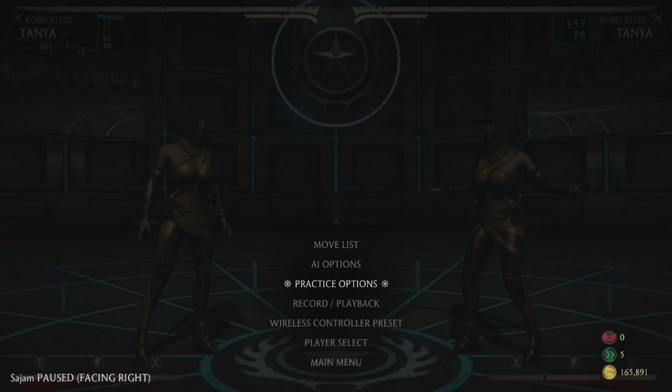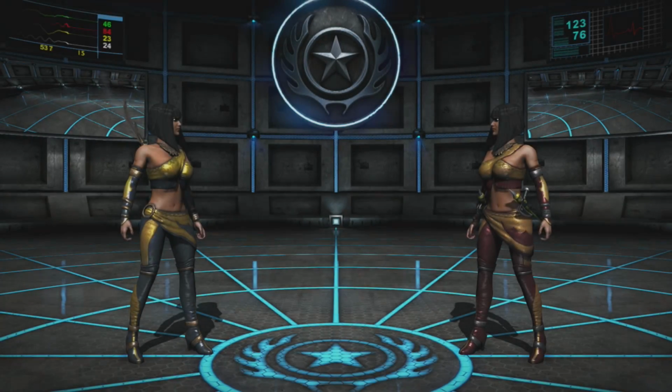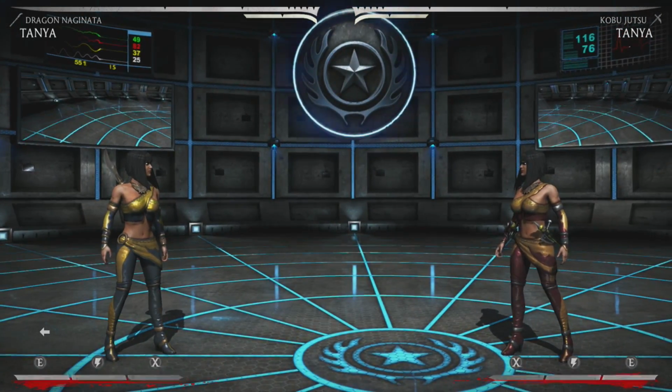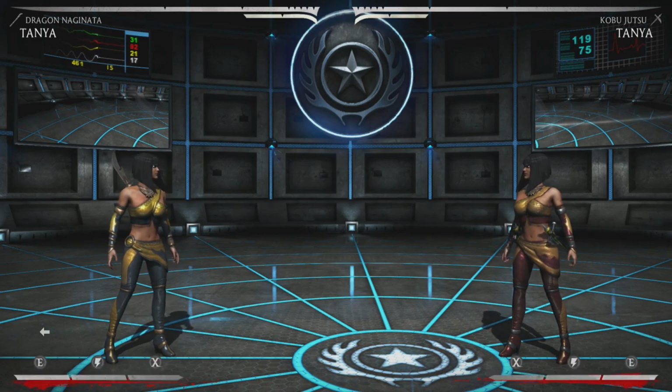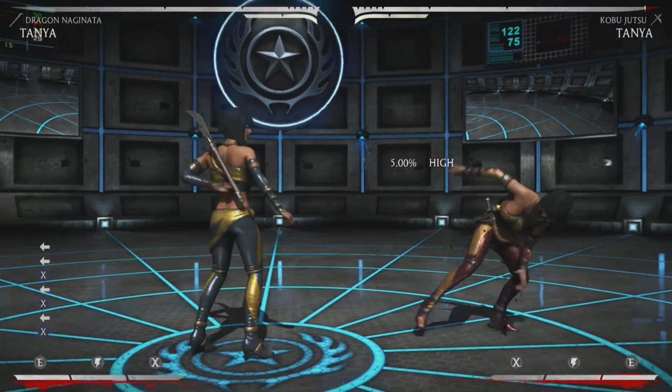Let's look at the last variation, which is a little bit more rangy, but still has some offensive options. The Dragon Naginata stance. This one, as you can see there, she has a giant pole arm on her back, and she gains a bunch of unique normals that she doesn't usually have in the other variations. So right away she has back 1, as you can see there. Really, really great range on that. Covers a lot of distance.